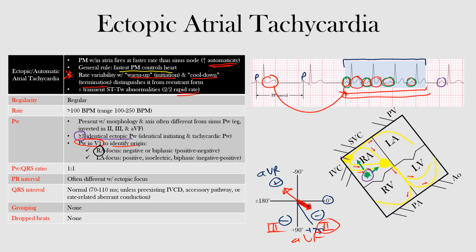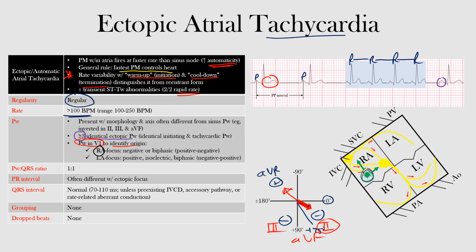Now, in terms of regularity, it should make sense that we're getting a rhythm that's originating from the same area, okay? And because of that, all these intervals here from one R wave to the next are all going to be the same. So because of that, we call it a regular rhythm. It's tachycardic, all right, above 100 beats per minute, just as the name implies. Atrial, so atrial rhythm that's fast, okay, as we see here. And the range could be between 100 and 250 beats per minute.